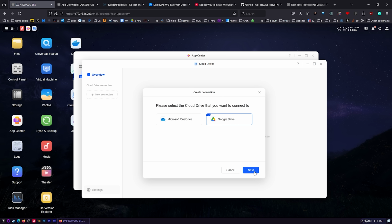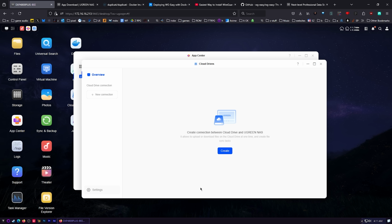Those are the two options that we have now for backup. So you can pick either one of those. Pretty much everybody has one or the other. If you want to do something nerdier like Backblaze or Amazon S3 or whatever, just any other S3 compatible stuff like Wasabi or whatever, you can do that. But you're going to need to use something a little bit fancier. I'm not going to do a full tutorial, but it's pretty easy to set up.